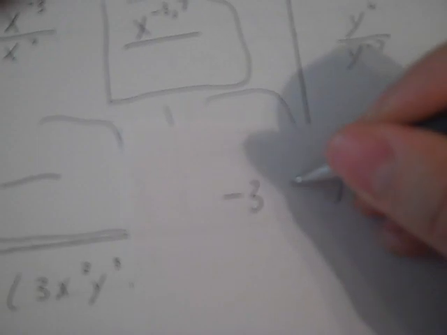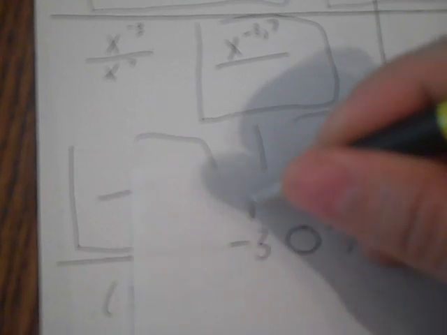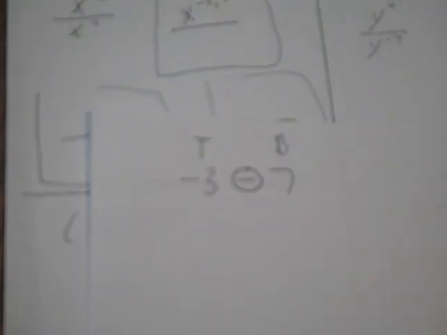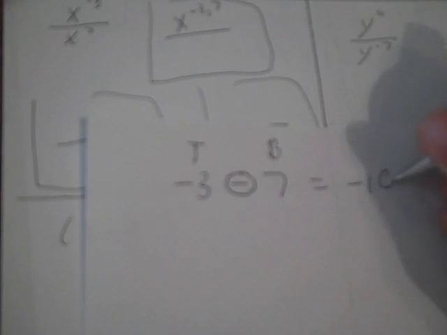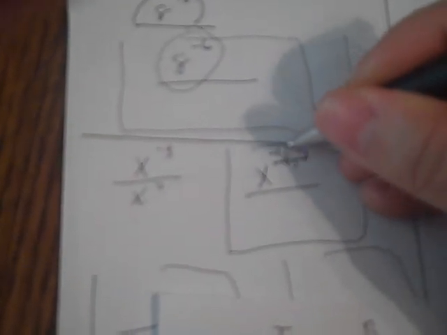All right, now I'm going to take a piece of scratch paper and figure out what I'm going to do with those. And I'm actually going to make a circle between the numbers because we're going to start seeing negatives. Be easier with the circle. Okay, so this first x was on top in the numerator. Put a T, and this other x was on bottom. When you go top to bottom, you minus. So what's negative 3 minus 7? It's negative 10. Okay. So this x has a power of negative 10.